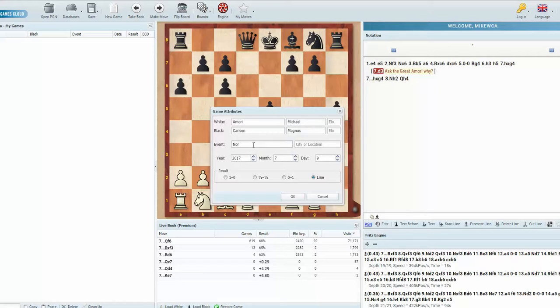Very, very important. Norwalk could be Connecticut Chess Club, Fairfield County. You can put whatever you want, but I want you to put the information in. We were white and we lost. Click 01. Everything should go in. City should be Norwalk again. So I'm kind of just making this stuff up as I go.